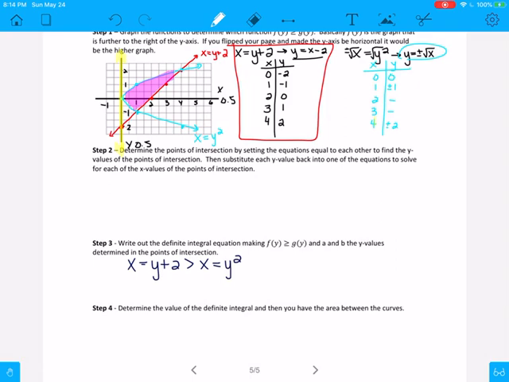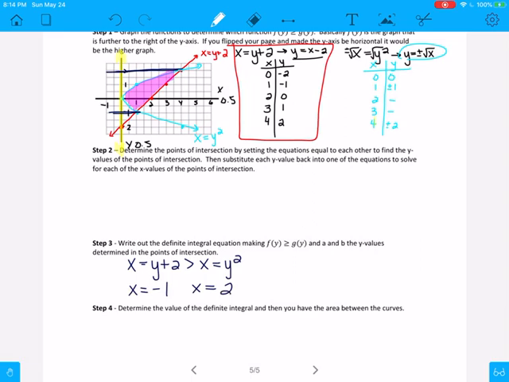But now I need the a and the b. Well, the a and the b are now on y's, not on x's. So my one intersection for y is at -1, and my other intersection for y is at 2, because we're doing this with the y's, not the x's. So, not y equals, horizontal lines are y equals -1 and y equals 2. And those would be my a's and my b's.